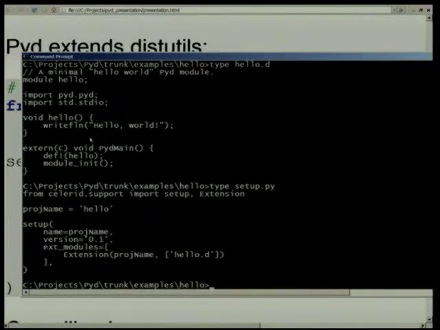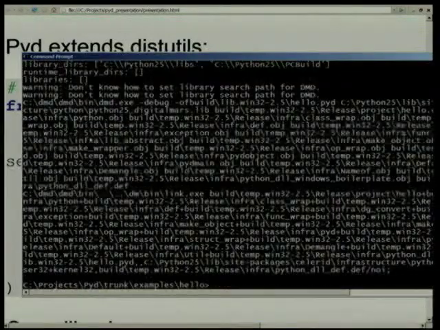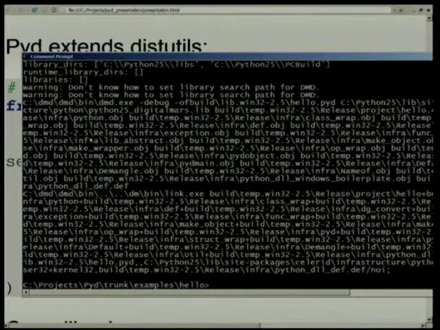If you've ever compiled C extensions for Python, this is the standard way of doing it. And then you just type in python setup.py build, assuming I typed that right. Oh, yes, I'm missing a letter. Okay, and then you hit enter, and a bunch of stuff flies down the screen. And then it's built.